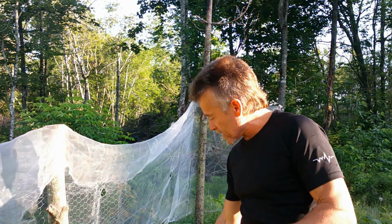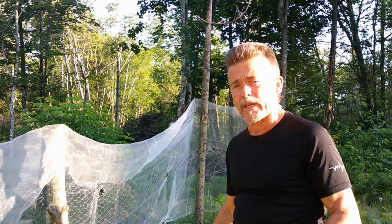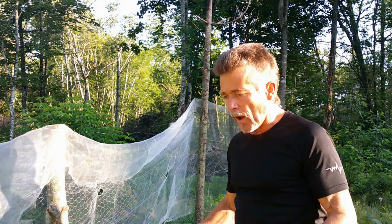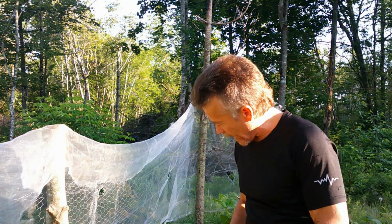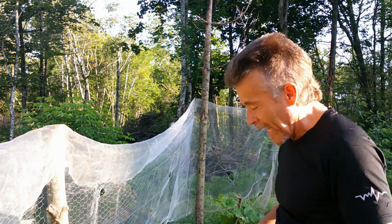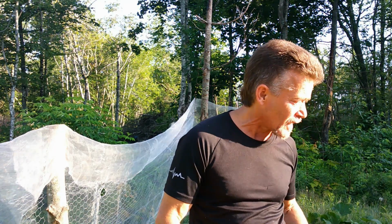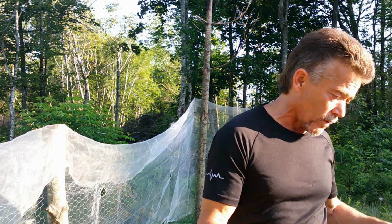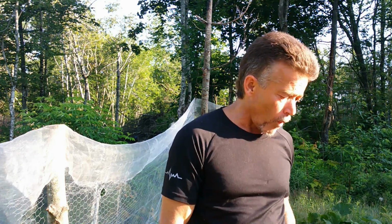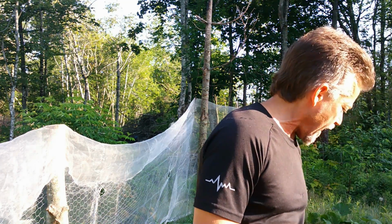Now, one of the main reasons the last resort was putting these stickies down. I hated using them because I'm afraid that my pollinating and my good bugs are going to get trapped on here. But I'm looking at these stickies now, and I've had them down here for about 4 days, maybe 5 days, and I haven't seen any of the good bugs being stuck to them. So, to me, that's important. And there's a lot of cucumber beetles down here today.